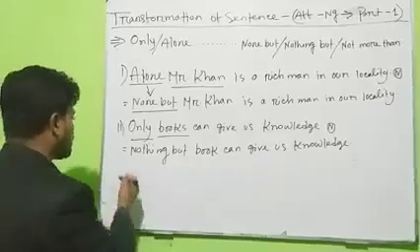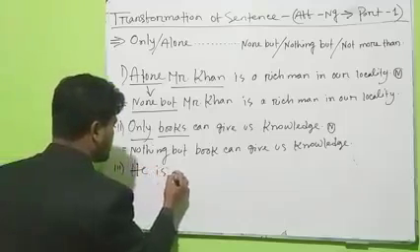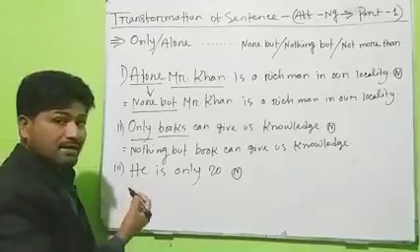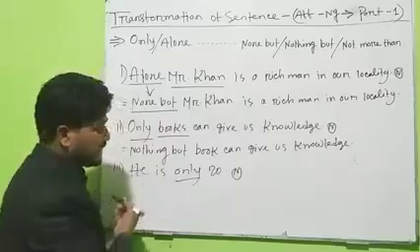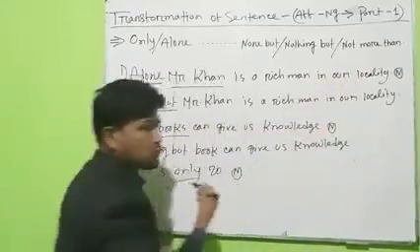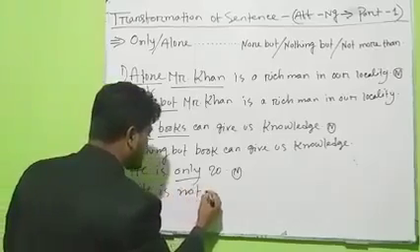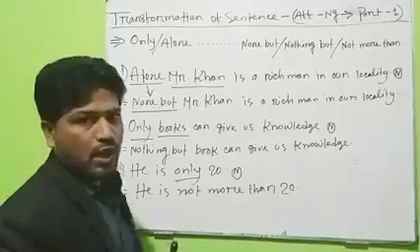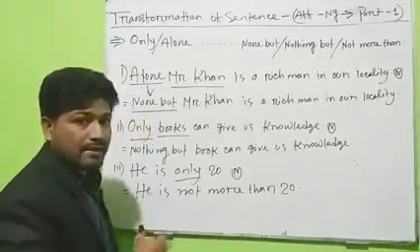Okay, dear learners, let's go to example number 3. He is only 20. You have to make it into negative. Dear learners, here the word only indicates number 20. If only or alone indicates a number, then you have to use not more than instead of only to make it into negative. Okay, here he is not more than 20. Okay, in this way you have to make a negative sentence. Okay, dear learners, now let's have a look at another rule or examples.